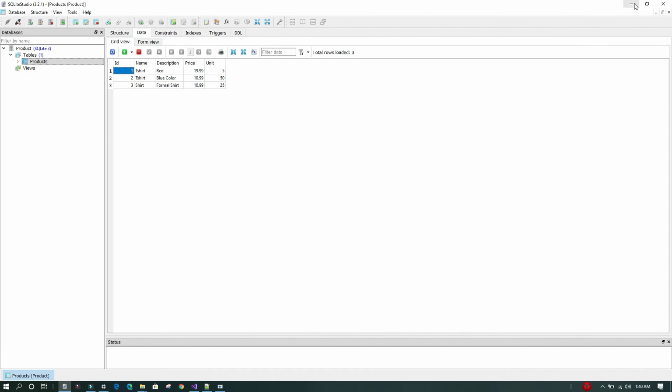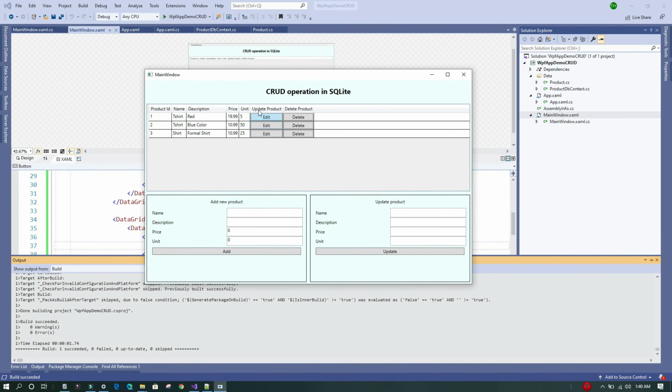So it got deleted. Okay, so we have covered the read request so that it gets displayed on the data grid. After that, we created a new record by adding a new product. Then we updated a product using this update operation, and after that we deleted a record from the table as well. So we performed all 4 different operations on SQLite, and we saw how these operations can be performed using data context.